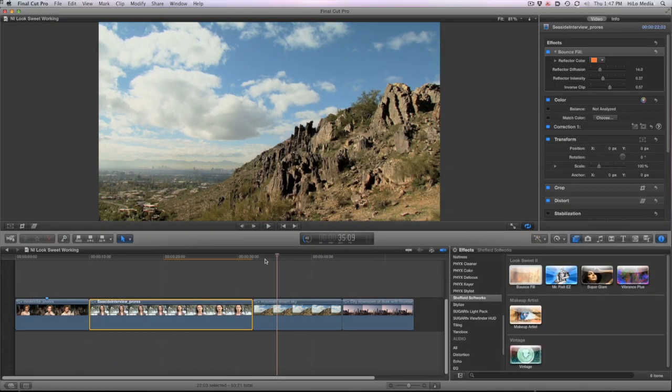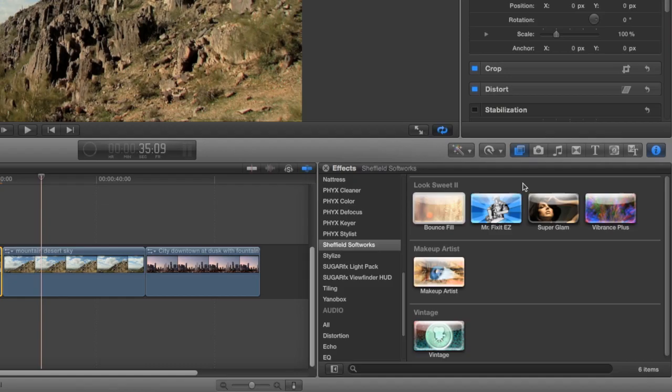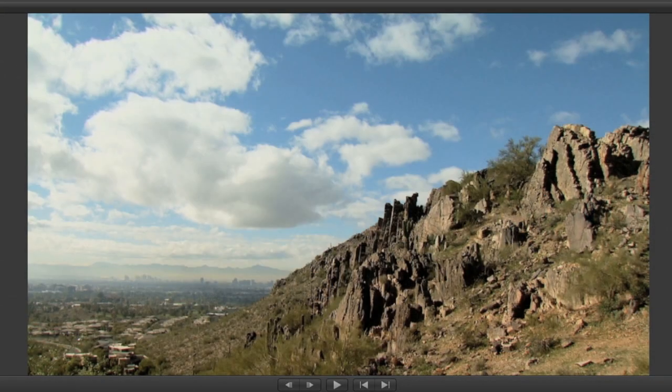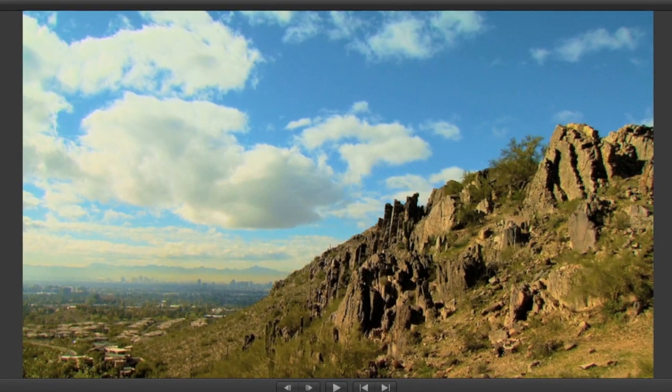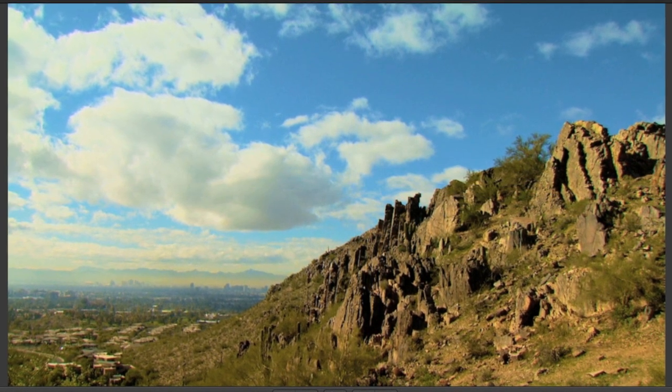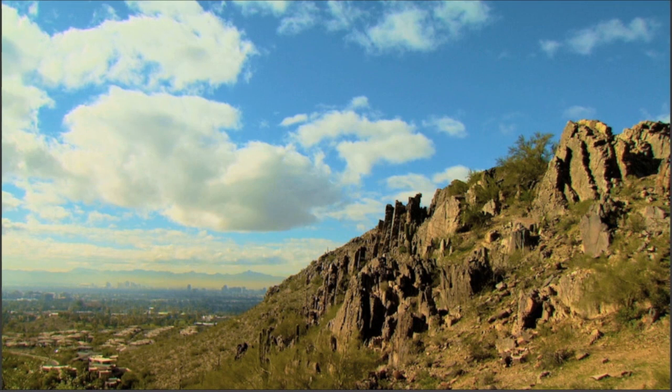My third clip is a mountain scene with sky. I'll drop Vibrance Plus on it. You can see the saturation jump immediately. This effect increases the chroma faster in the lower saturation areas, so the image on the whole becomes more vibrant.